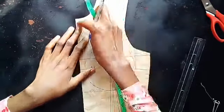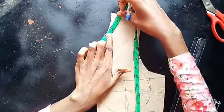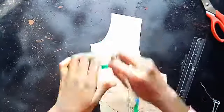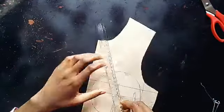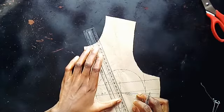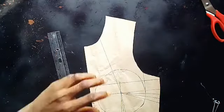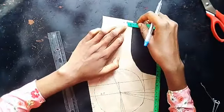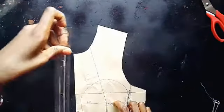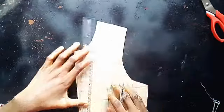Having done that, now we'll go ahead to contour the neckline, because this body is actually an off shoulder, but not a deep off shoulder, because we don't want to be showing any unnecessary cleavage. I've marked the midpoint of my neckline, and I'm going to be connecting it to the bust point. Also, to contour this part of the shoulder, I'll be marking 1/2 inch from the tip of my shoulder, and I'll be connecting that line to my bust point.